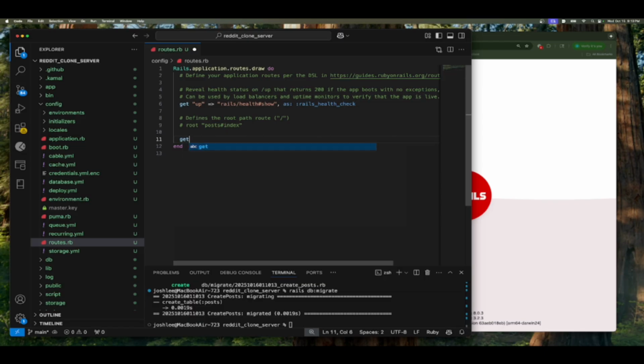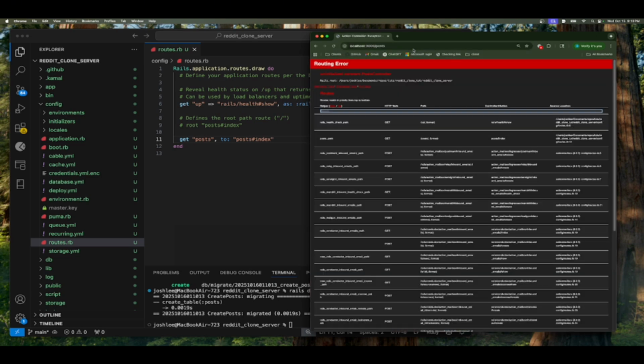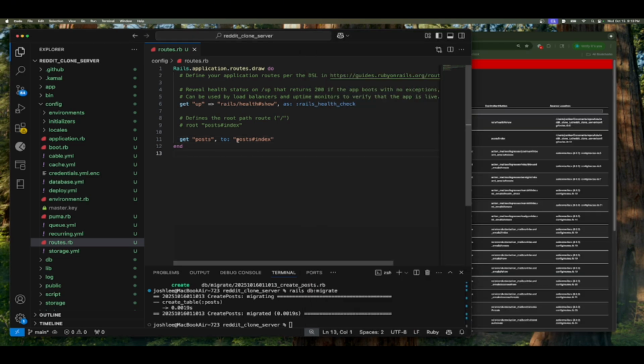So we're going to say get posts to posts index. What this does is when the URL /post is requested, we tell Rails to send this to the post controller and index.